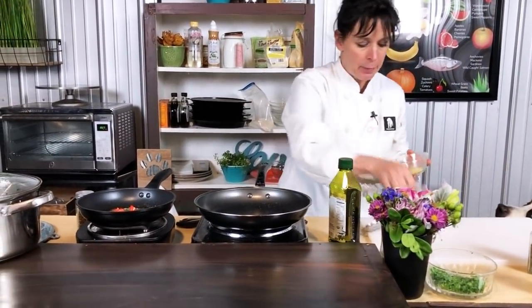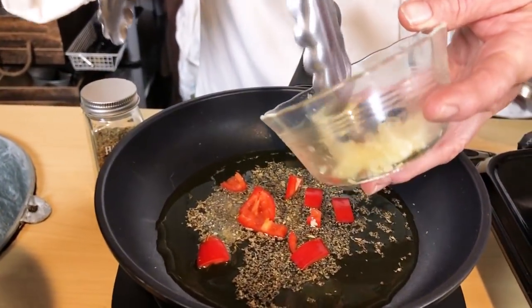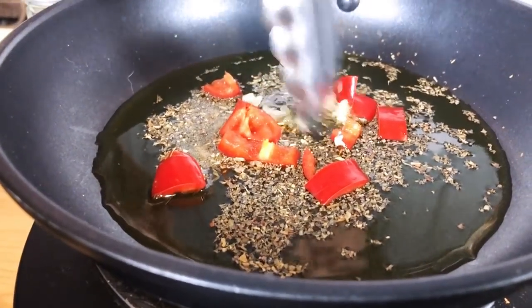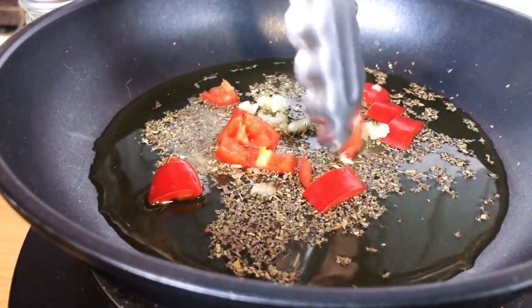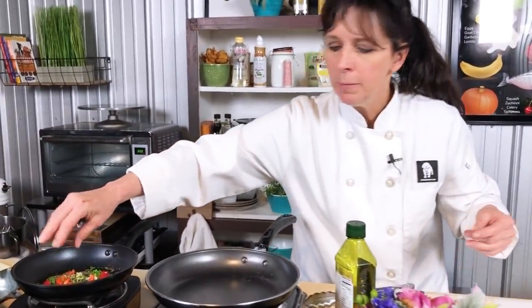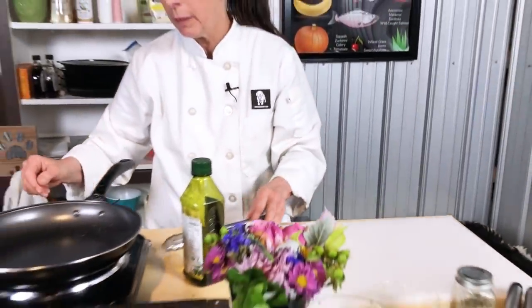And then we're going to pop in just a little bit of this minced garlic, and I'm going to show you how we did this. I'm just going to put just a little bit in. We're probably going to pull this out if we even put any on Cosmo's, and a touch of some parsley. And we're going to let that just go as we talk and continue to get some of our other things that we're going to be doing.